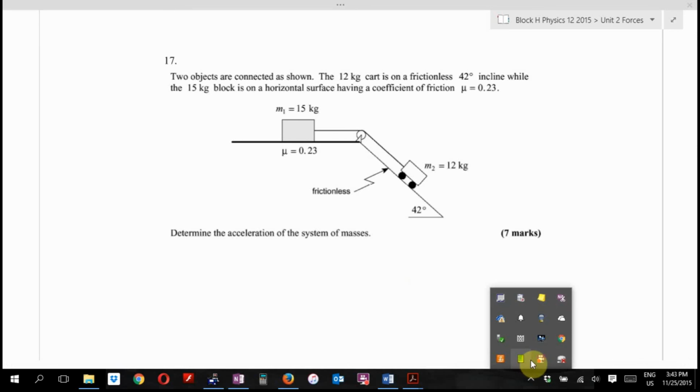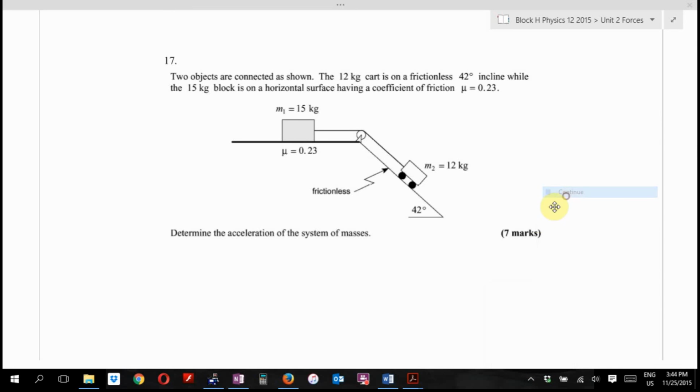Let me pause for 1 second. I'll tell you right now, on your test, I didn't give you an Atwood machine, 2 masses, and an incline hill in the same question. I did on your take-home quiz, right? There was the one question where it's hanging over a cliff and sliding downhill. I assessed you on the quiz. So 17 you can certainly try. You're not going to have one quite that nasty on your test.